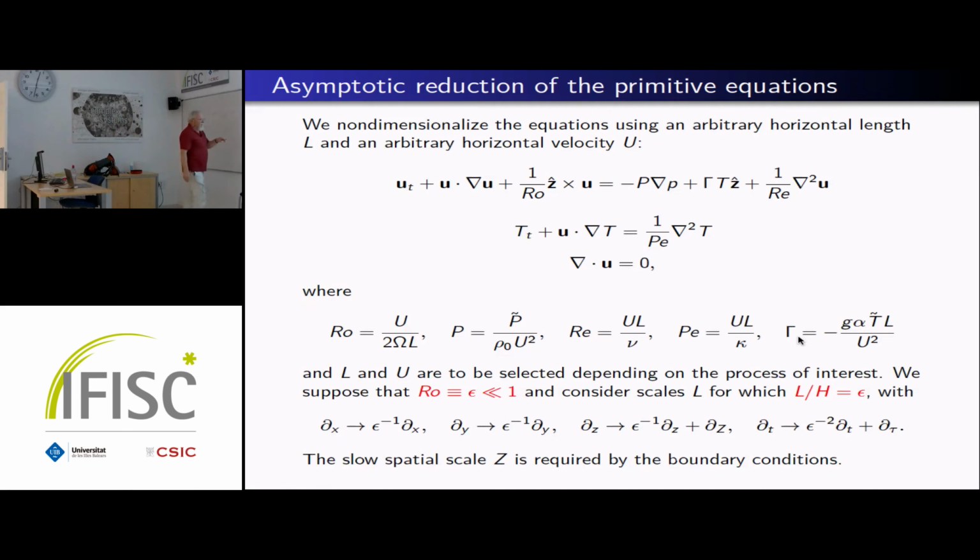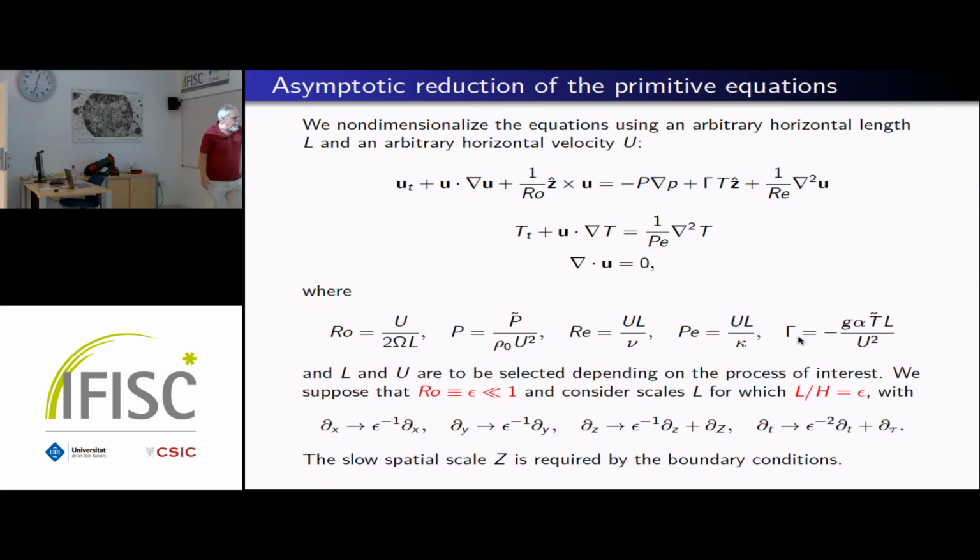And to get access to that flow, we are going to pick horizontal scales L relative to the vertical scale, which are going to be of order the Rossby number. And I've decided to call the Rossby number epsilon here, just to remind me that I'm looking at low Rossby numbers, rapidly rotating flows. And then we do a multi-scale expansion. We introduce scaled horizontal coordinates in a vertical direction. We have to have a large scale because we're forcing the system over a large height. The scales are small horizontally, but the system is large in the vertical direction.